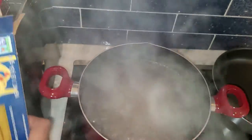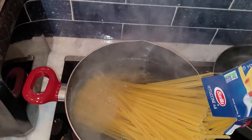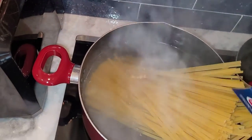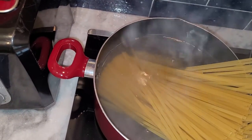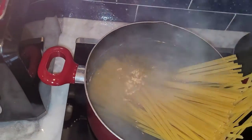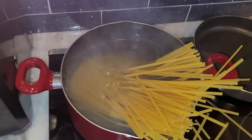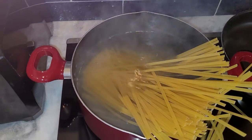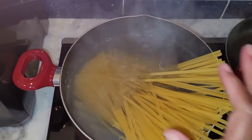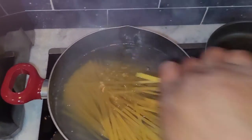So we do like our noodles whole, so I just literally take and pour them in there. Of course, I miss sometimes because I'm one-handing it, y'all. No worries, I'll get them all in there in a second. Oh, goodness. All right. So, we're going to get all those into the pot and get them cooking. I only lost a few.